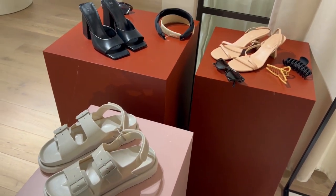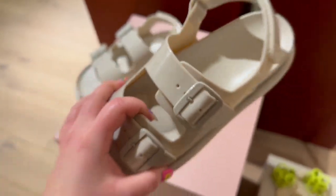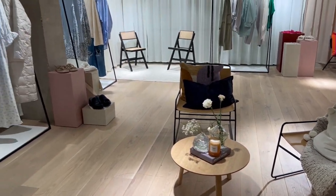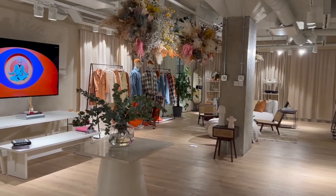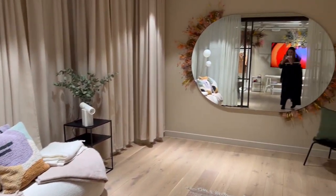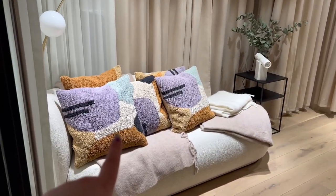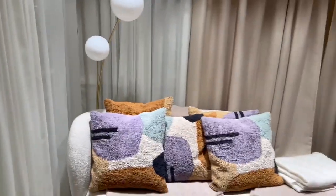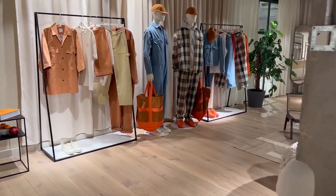We've also got some really cute mules — I love those platforms, they might be a size 40 which I think is a 7. Then here's the rest of the women's section — how sick is this?! I'm absolutely obsessed with the homeware as well. This is where we can go and try bits on — once I've grabbed some other bits, I'll head in. These pillows are so sick, and this lamp — I'd love to copy and paste the whole H&M showroom into my house.